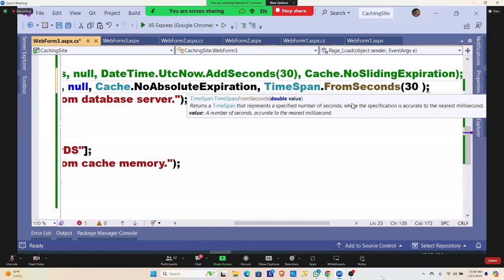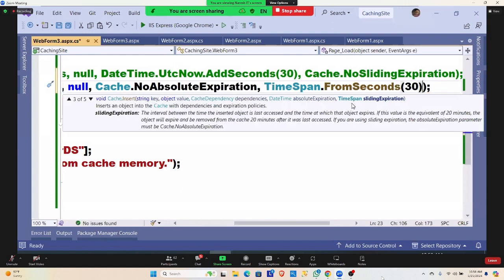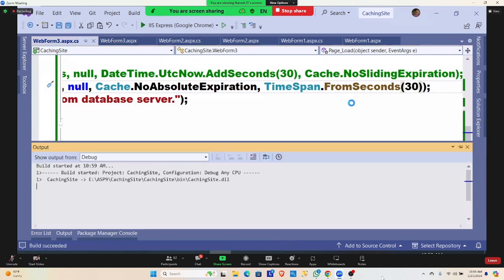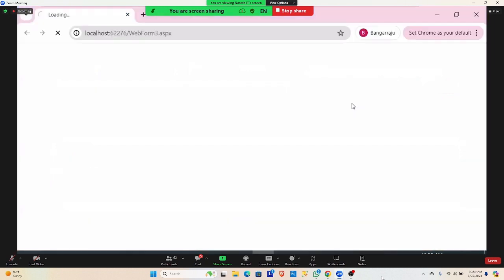What is the meaning? From the last request 30 seconds. Absolute means from the first request 30 seconds. Do you understand or not? Absolute means first request. Sliding means last request. When the last request is there, from there calculate 30 seconds.